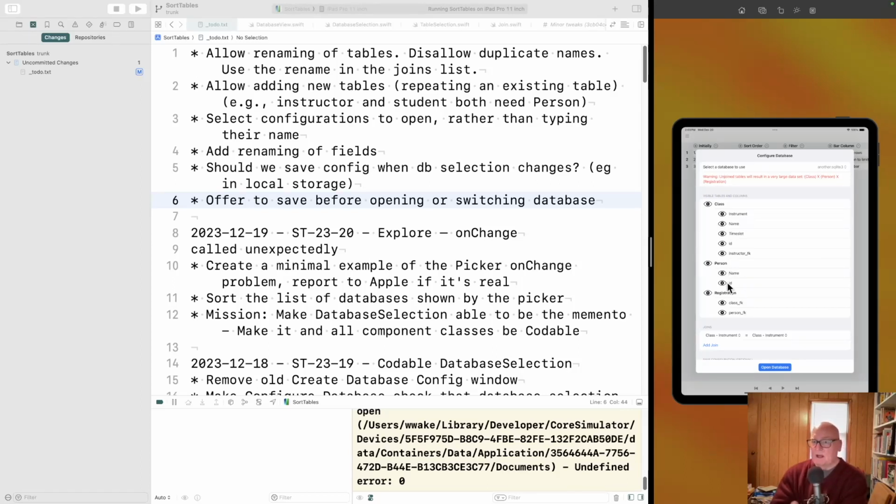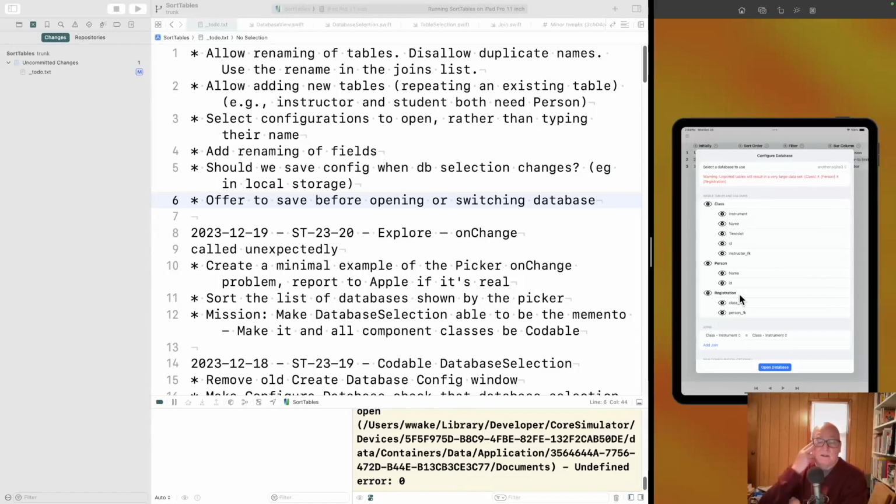So we really need a second table that's also a person table. Maybe we'll rename that to instructor, and then we can link instructor.id to instructor foreign key here and get the information we're after. So these table names are only going to show up here and on the line with the thing. You'll see the renamed class, eventually the renamed column, and those will help you link up whatever goes to whatever.